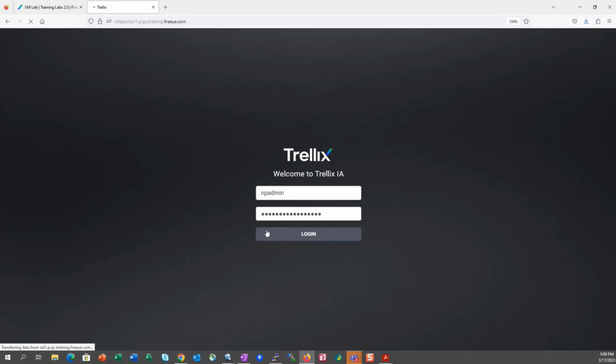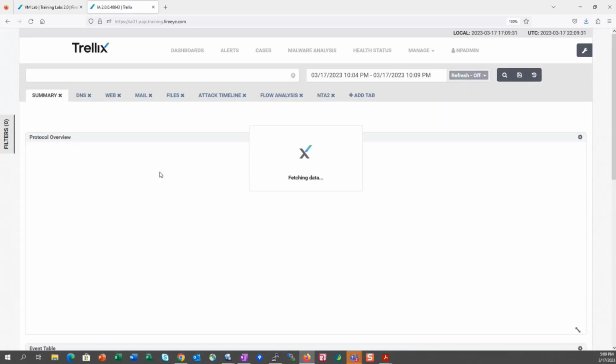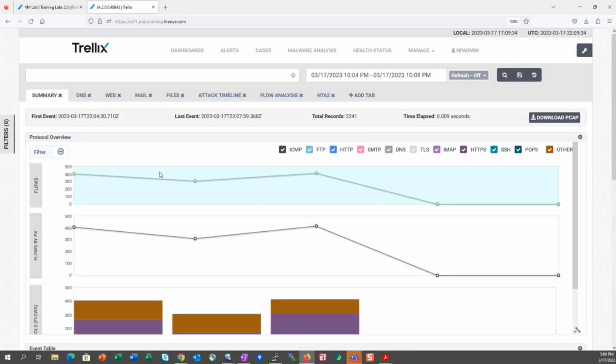I want to log into the system and start with just a simple intro to the dashboard and the web UI in general. We start on the dashboards page, and this lists several dashboards that are part of the pre-installed investigation analysis system. The only exception here is NTA2. This dashboard is used in our classrooms, and it is a custom dashboard. So you can easily create your own custom dashboard as well.